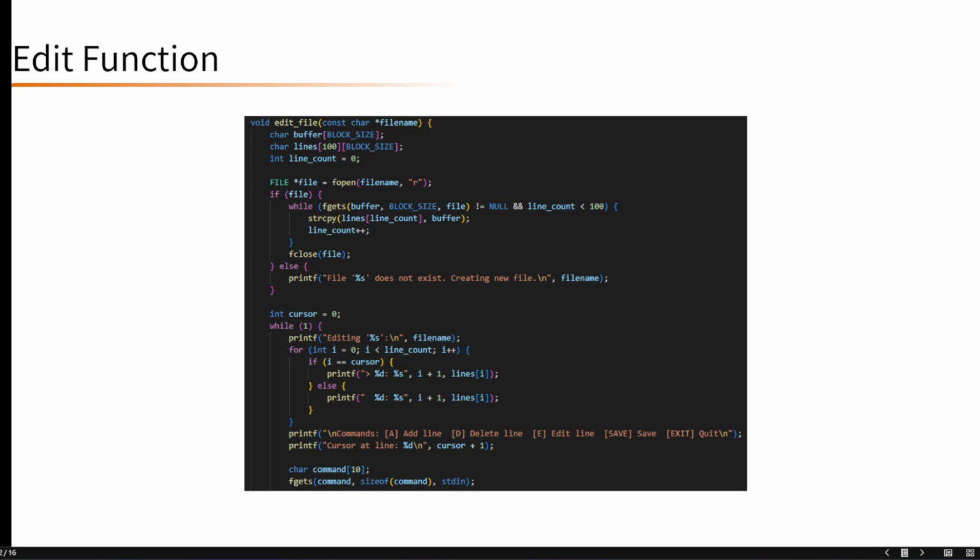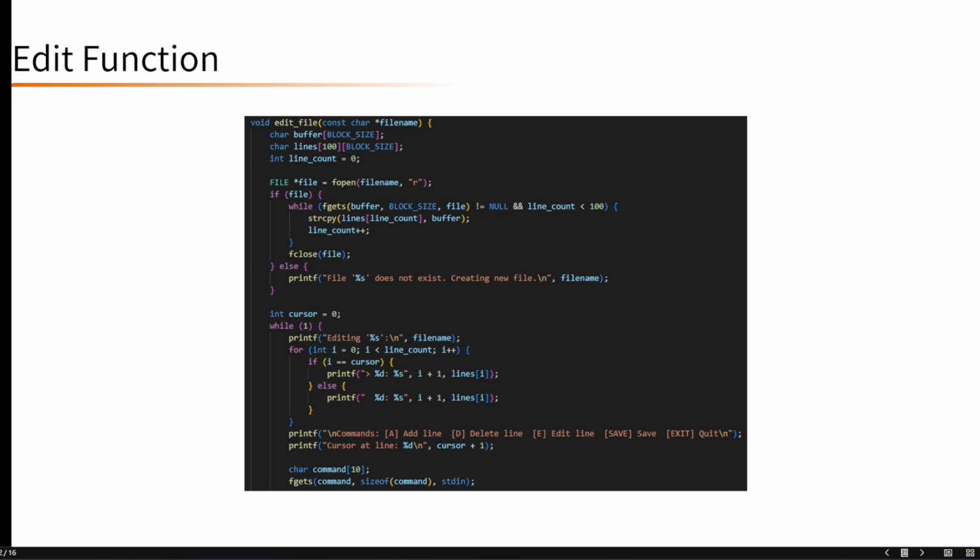And entering edit mode. Once in edit mode, the current content of the file is displayed. The cursor variable tracks the current line being edited. And there are 5 command options provided to the user.